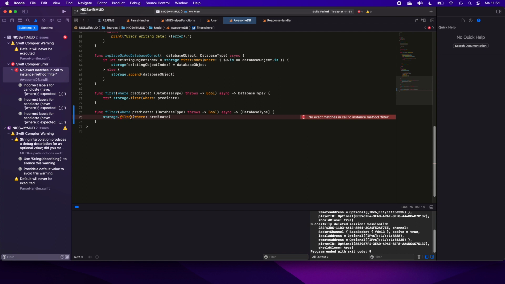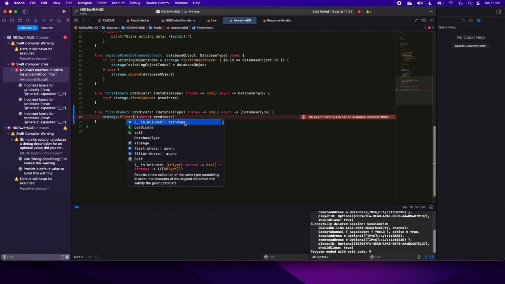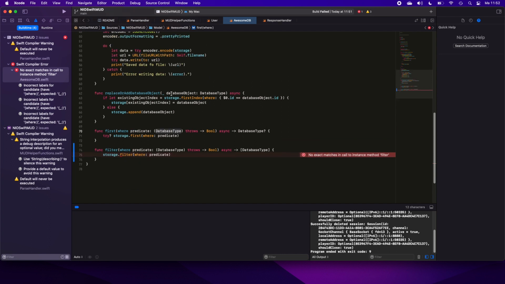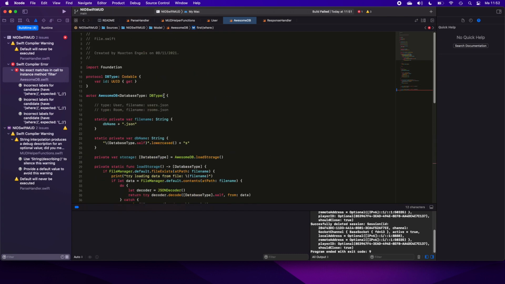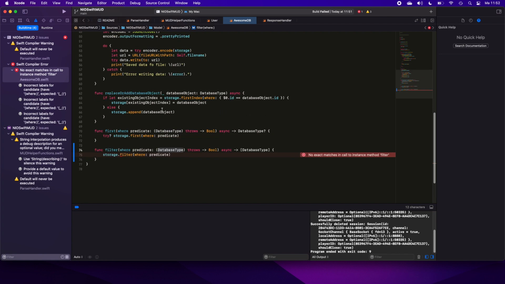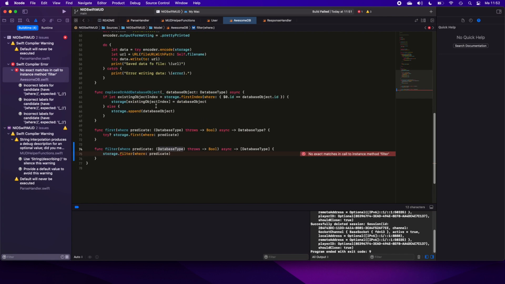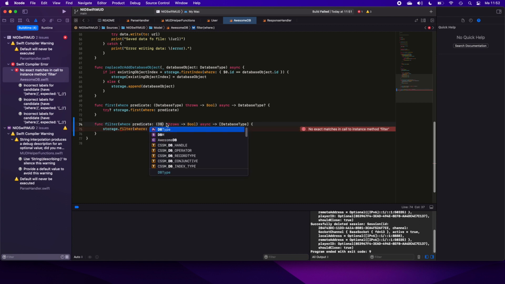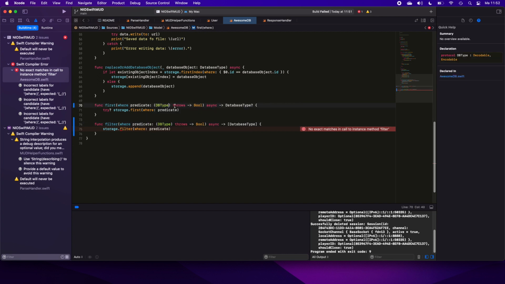Let's see, storage filter. Well, it takes, oh, this is called, yeah, that's a DB type. Do I need a DB type here? That's possible.